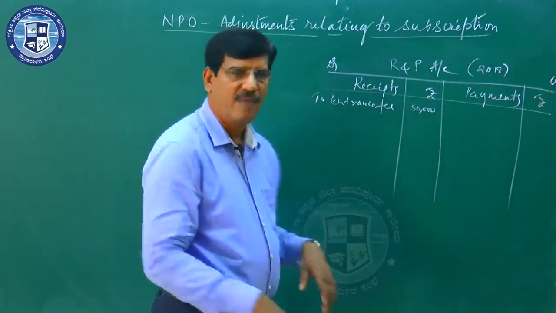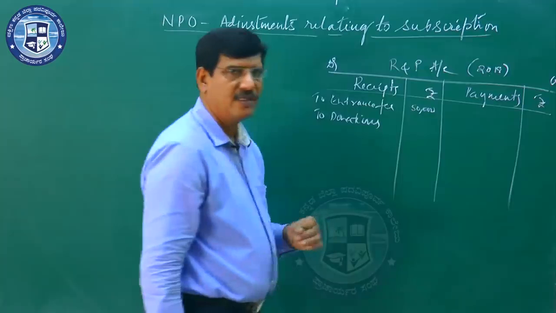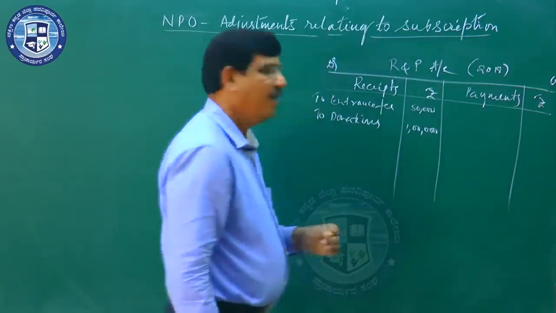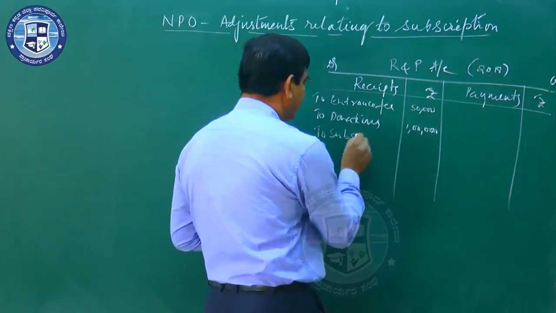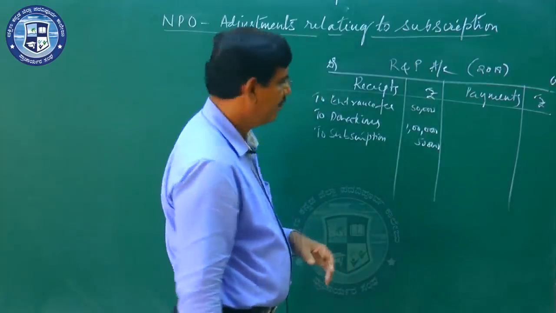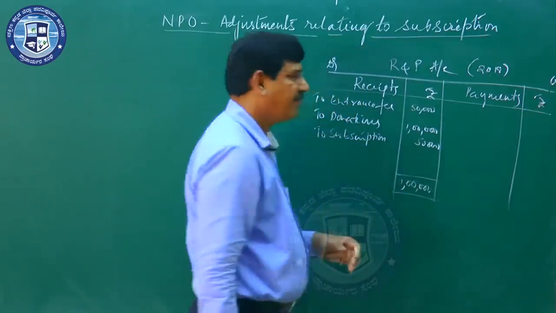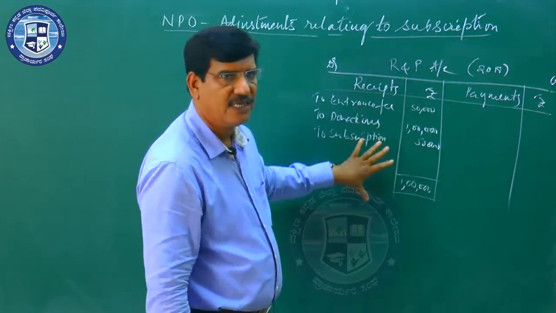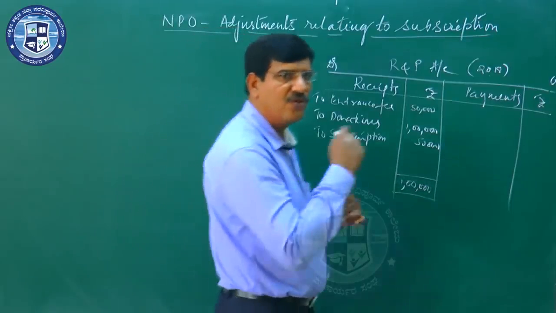We may get donations from the public. Two donations, the amount may be another 1 lakh. Definitely there will be a subscription, the subscription amount will be another 50,000. Let's take for example. So we have the total resources of entrance fees, donations, subscriptions, all these are receipts, and with this much fund in our hand, we have to do the charity work.